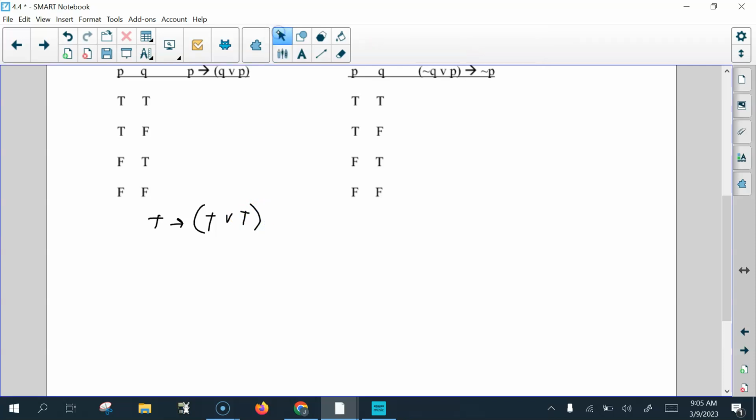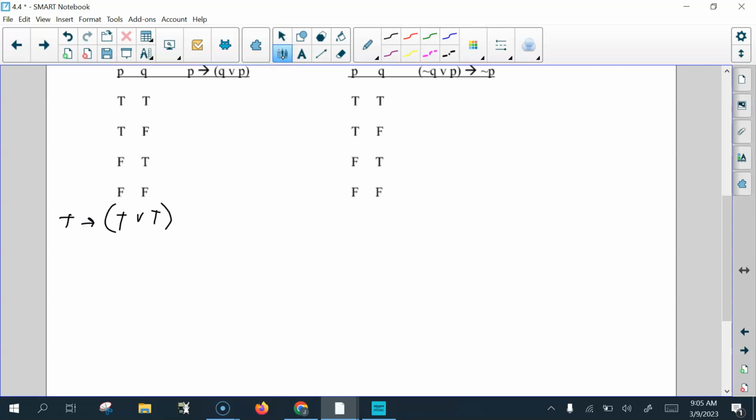All right. So I'm going to scooch this over, give myself some room. Okay. Well, that leads to, remember this, true or true is true. So that's T, then T. That's a true statement. Okay. So then we have, if it's true, then either T or F. Because remember, we're just copying this down now, filling the blank. Well, that again is T, then T, because this is a true statement. As long as you have one T, you got a true statement.